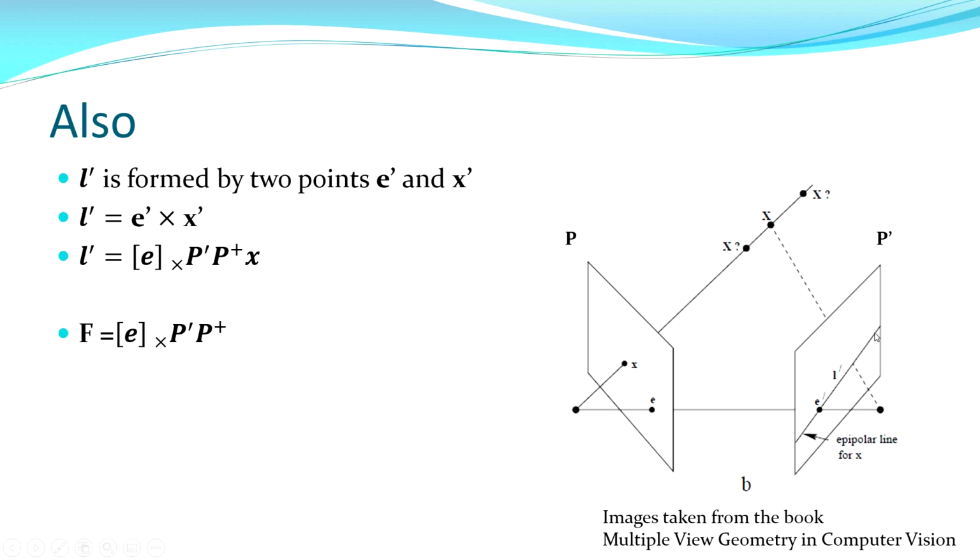So getting these 2 points, we can draw a line which is our epipolar line. So we know E dash and X dash. This is E dash and the projection over here will be small x dash. So E dash and X dash are 2 points which make this line, and we can write it as a cross product. So L dash is the cross product of E dash and X dash. Again changing the notations, over here changing this to a skew symmetric matrix, and X dash is that point over here. So you can see that X dash can be formed like this.